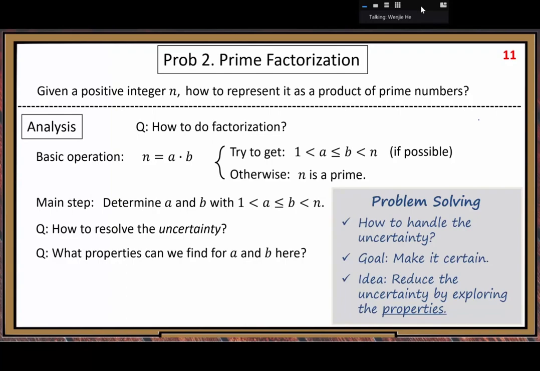The factors would have to be less than or equal to n divided by 2, right? Yes, that's one way to reduce the range. N divided by 2. But you mentioned square root, right? So then there is even more reduction, a larger reduction. He mentioned the square root of n. That's smaller than n over 2, right? So we will get there.